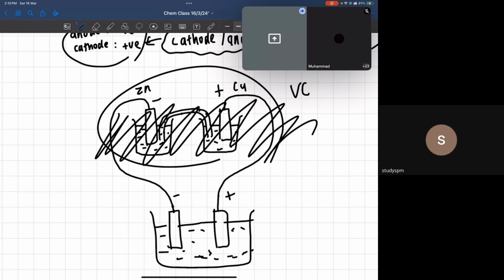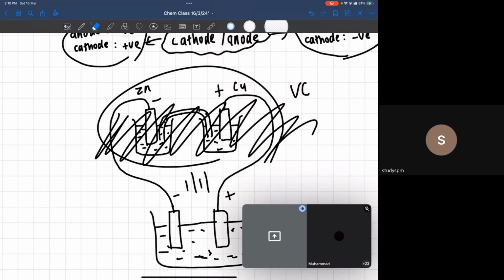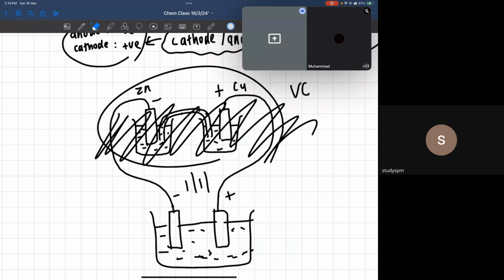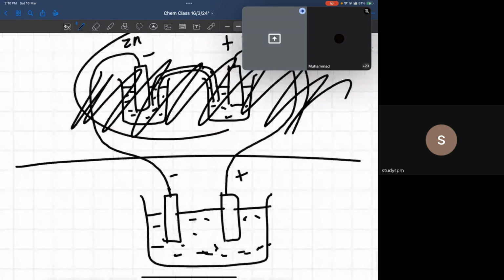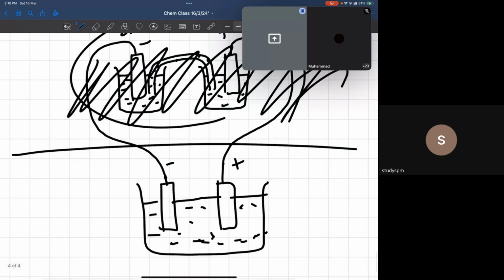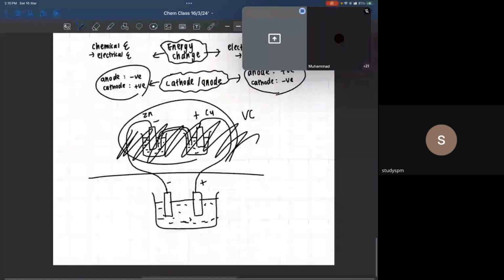And then if you're really used to the battery sign, then you can draw like this. There's no harm. As long as your answer is correct, you draw on the diagram, they don't care. So this one is one of my skills. I draw one line here, then I put negative, positive. And then this is the part where you need to remember.